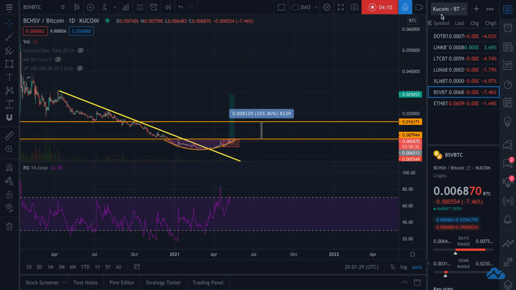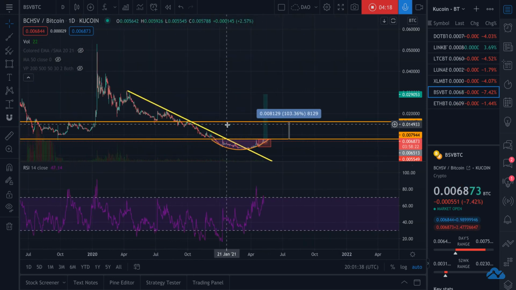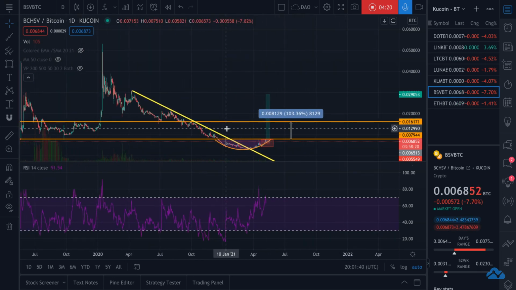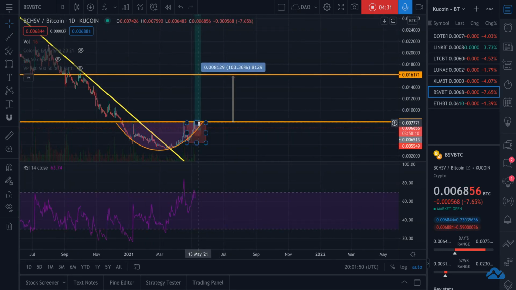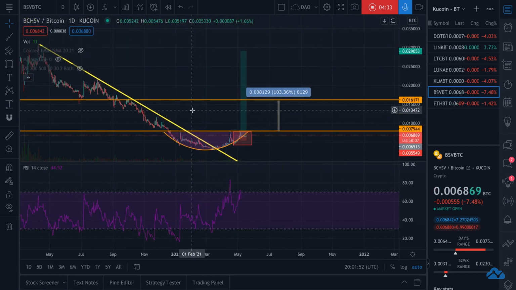And especially if Bitcoin is also strong at the time, then we could see a really strong run against the US dollar to get to that $940 something price target that could happen during this bull run. So that's my look at BSV. BSV is looking pretty strong. It's just got to get through this resistance, and the minute it does, it has nothing to stop it.